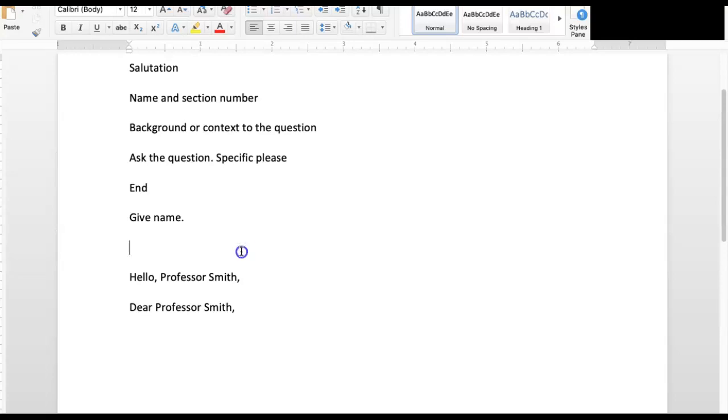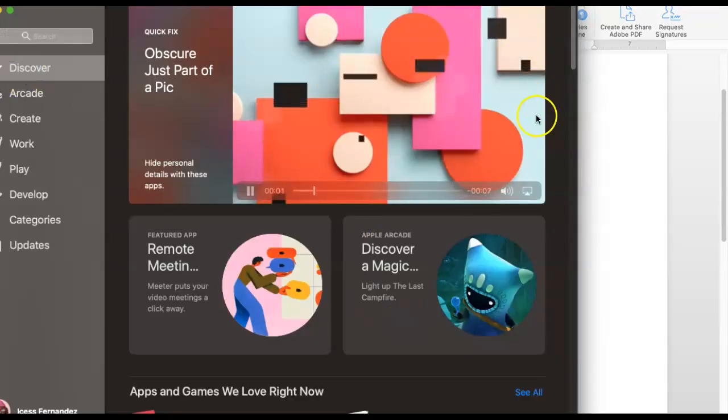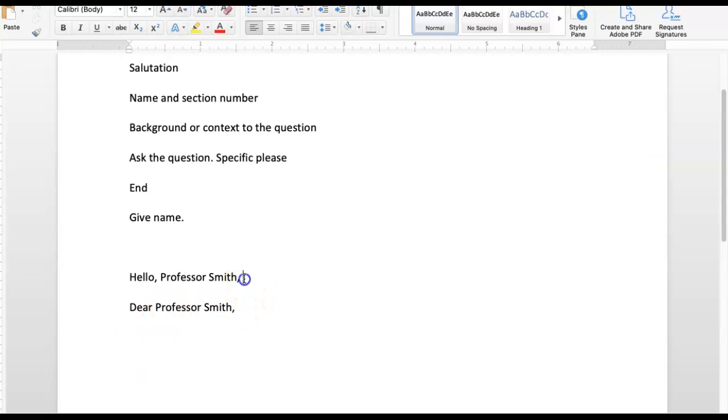So for this one, since it's probably the beginning of the semester, I'm going to use Dear Professor Smith. Now, you see I have a comma there? That comma means this is a salutation. It's a pause, right? So you're going to hit return or enter twice, and you're going to start a new paragraph. Do not write, Dear Professor Smith, what is my homework? I get so many of these. And I'm like, I don't even know who you are. I don't even know why you are emailing me. So that's not what you want to do. So you want to start off there.